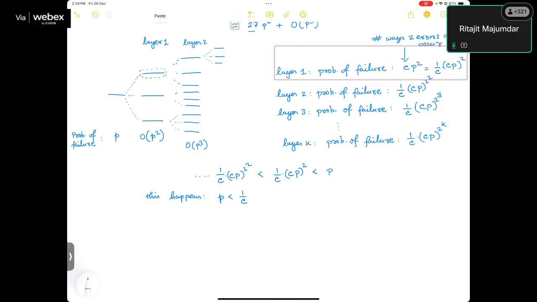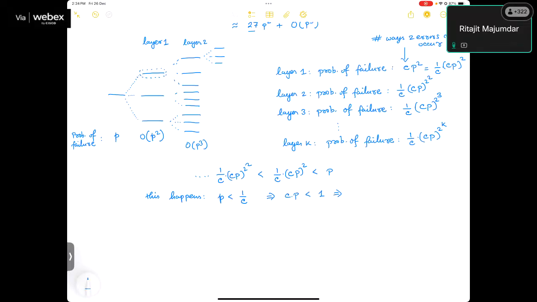So when you increase the power of something which is less than 1, it is getting smaller and smaller. Correct? So this happens only when P is less than 1 over C, because C times P is less than 1.